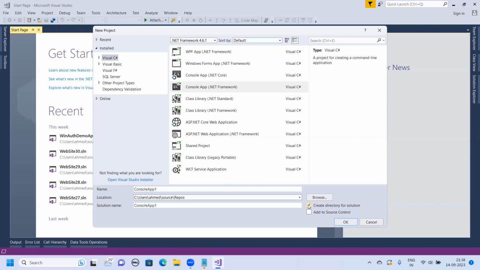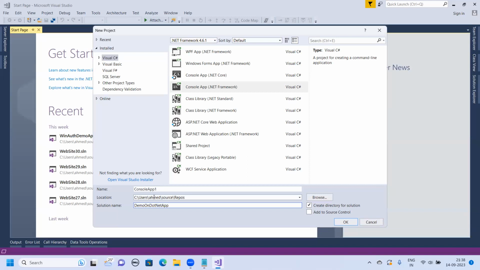Later on, once you understand this, let's not talk on that point. Okay, so let me put that choice now. Create directory for solution. And remember, here what I would do now is, listen, solution name, I will give my choice as demo on .NET app. Some name I give.